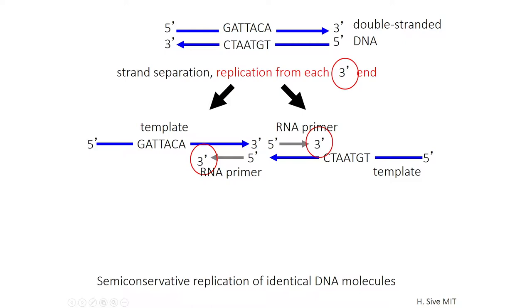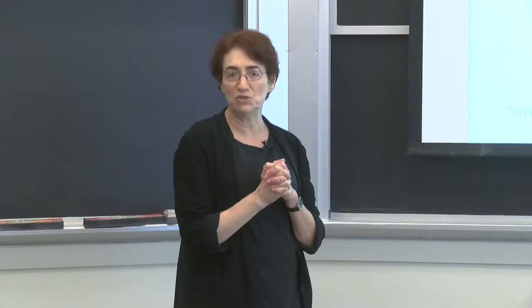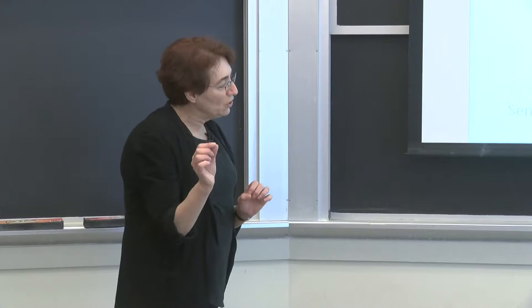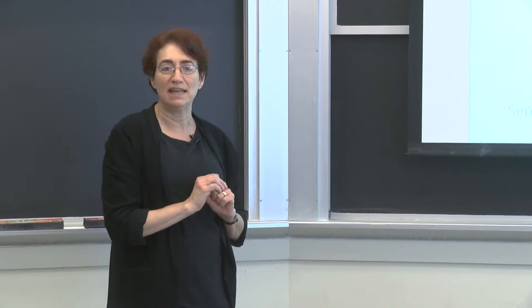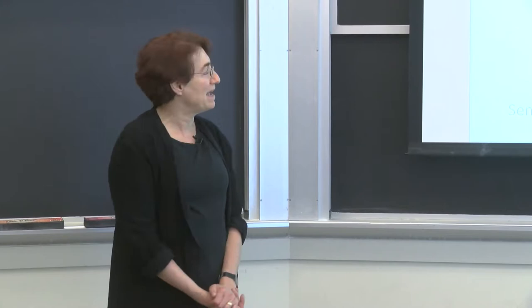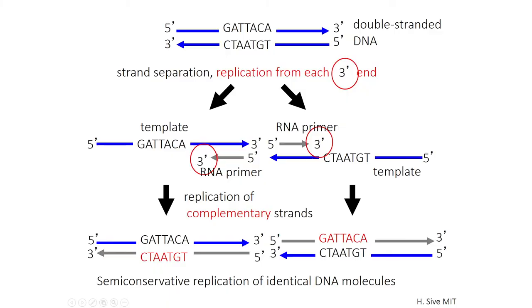Now there's a little wrinkle here that you need to know. DNA replication doesn't exactly occur the way I drew it on the board. It occurs with a running start. It needs a little tiny piece of DNA called a primer that allows the DNA then to elongate from that 3' end. So there's something called an RNA primer, which matches a little bit of the DNA, and that then gets elongated.